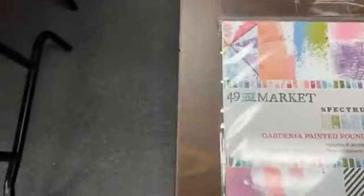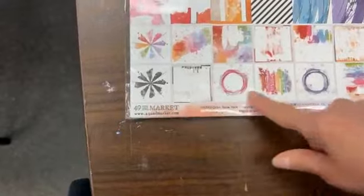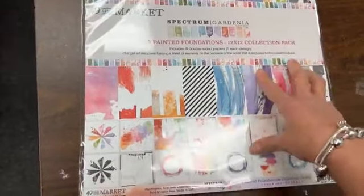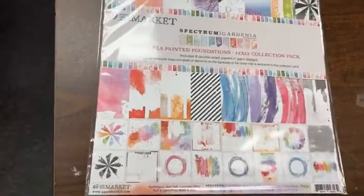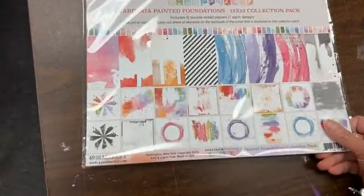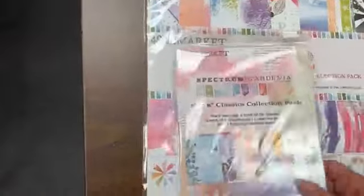Okay. And since we got all of that, the painted foundations individually, but we were missing the collection pack, now we have the collection. So we finally got the collection pack in, so you don't have to buy them all individually. So that all arrived today.